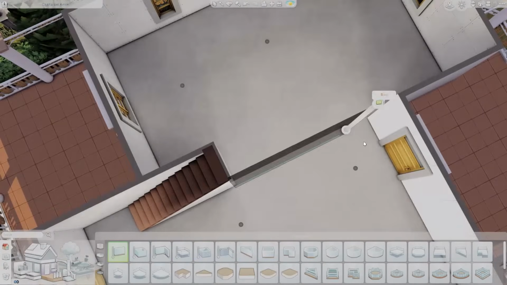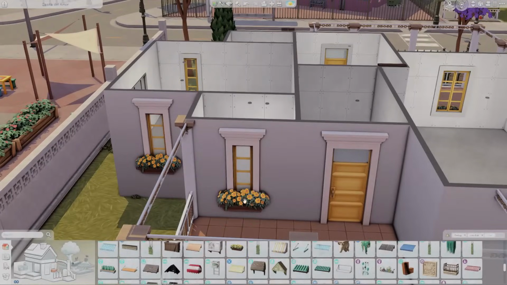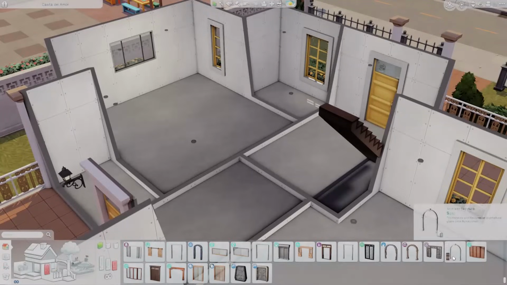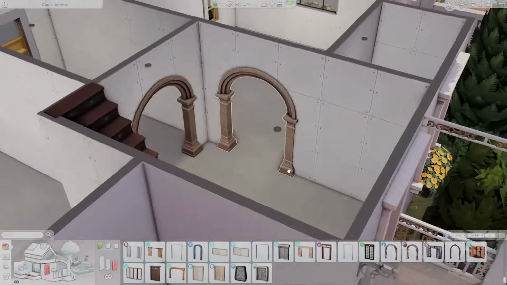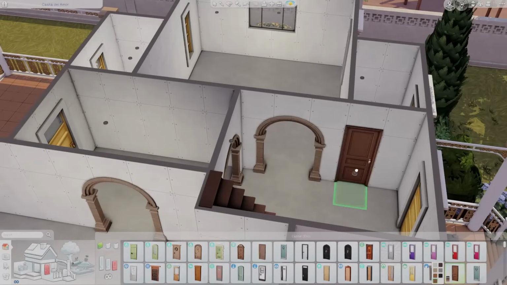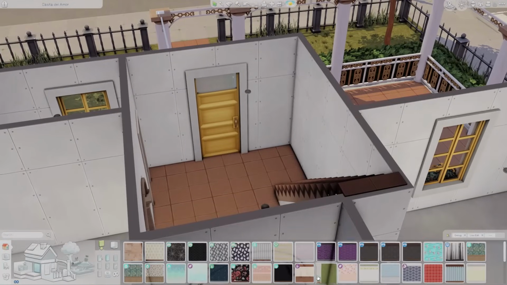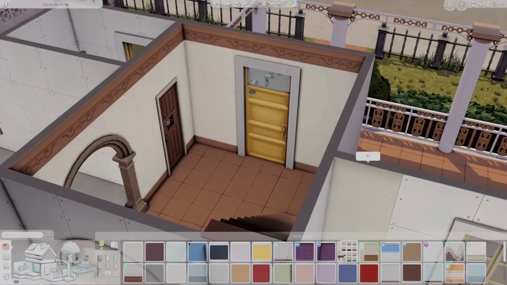But we have moved on to the interior, and let me just say that sorting out this floor plan took me about 3 or 4 tries. This was the fourth try, I think, where I finally was like, yeah, this works. And I wanted to bring some more stone texture into this build because of the stone tiles, like the terracotta tiles that we have for the stairs and for some of the flooring in here. I thought it would look really nice. I liked how it looked.